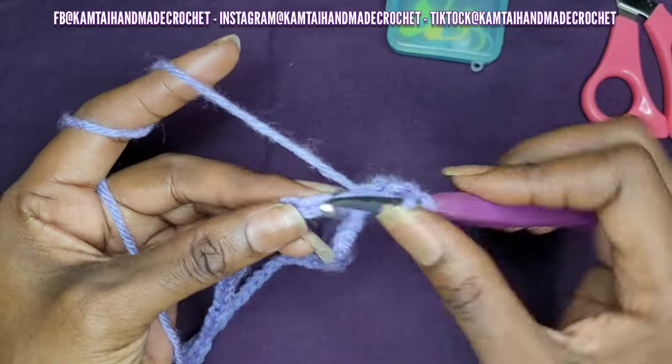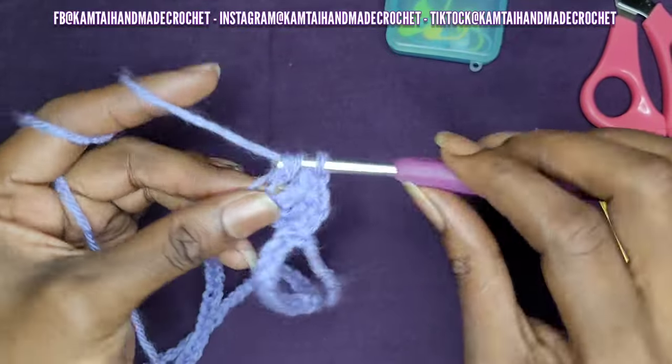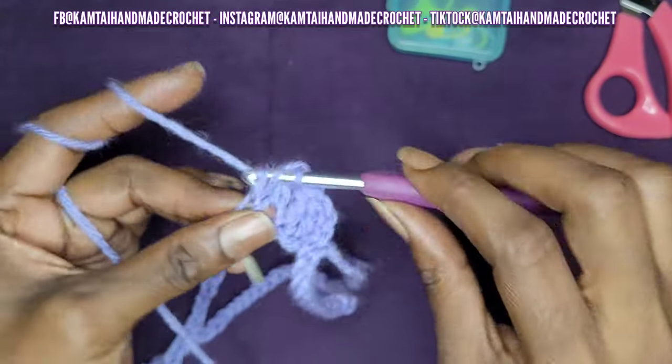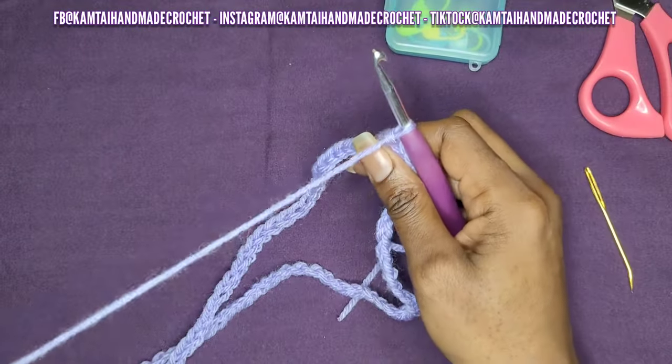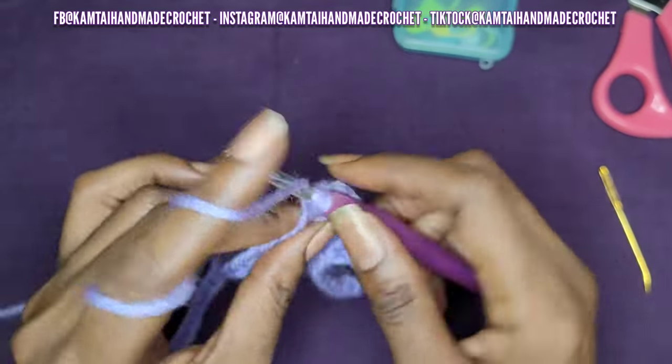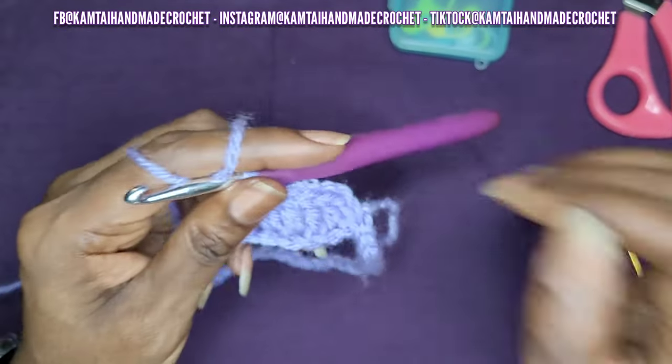For the next few rows, it's pretty simple. You're just going to make some double crochets going around. I am going to make a few double crochets, and I'm going to meet you back when I get closer to the first stitch of the row.